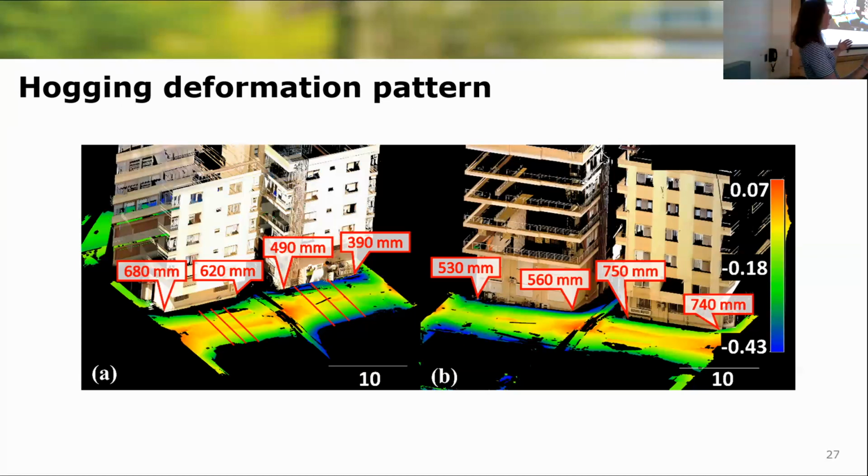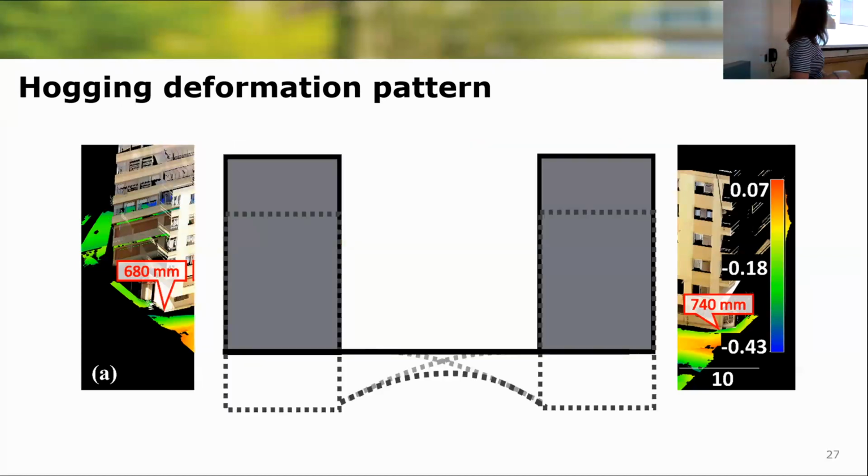Whereas at the kindergarten, it appeared that the buildings had settled on either side and were dragging down the ground, but there was 9 meters in between that was unaffected. What appeared at this site, based on the LiDAR actually, is that the buildings were close enough together that dragging down, there was interaction between it, and in the middle of them, there was settlement. So just based on the LiDAR, we could look at those subtle differences in the ground and see that there were areas on the sides of the buildings that hadn't settled, but then at the middle of that mound, there was also a dip down. So this is the mechanism that we believe is happening at this group of 4 buildings.